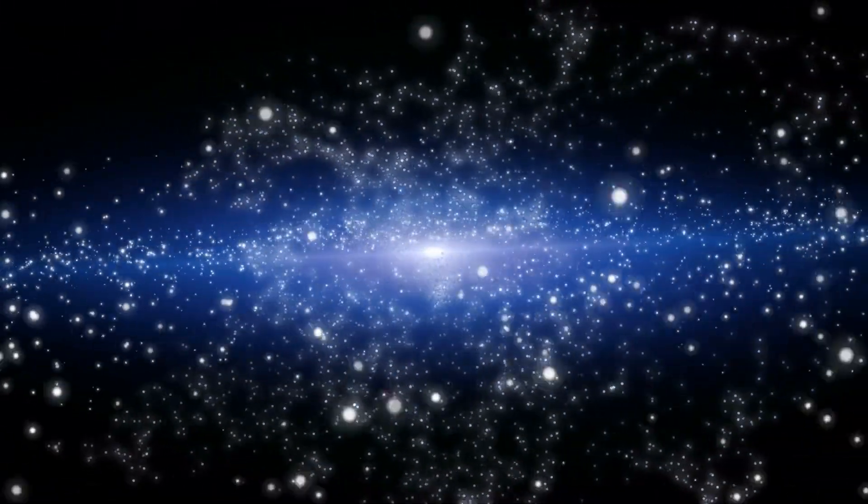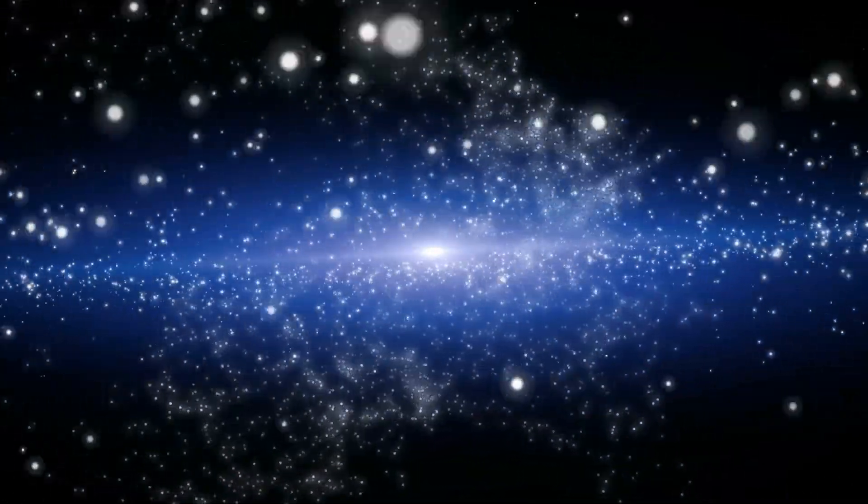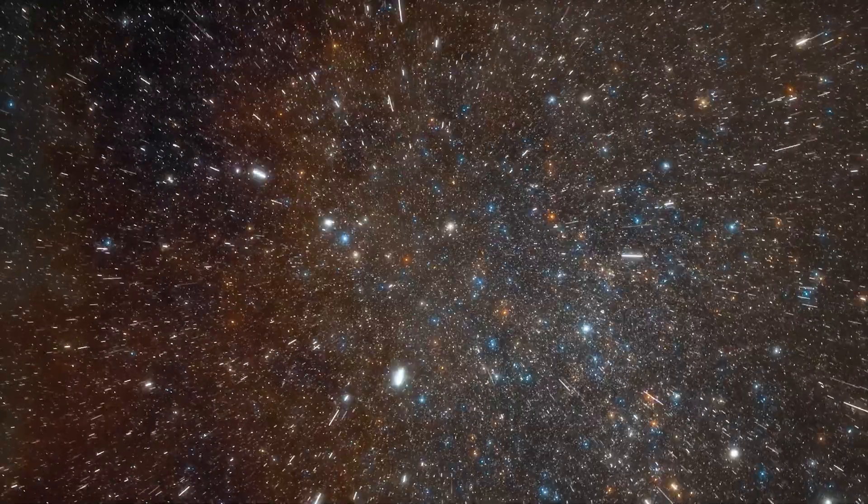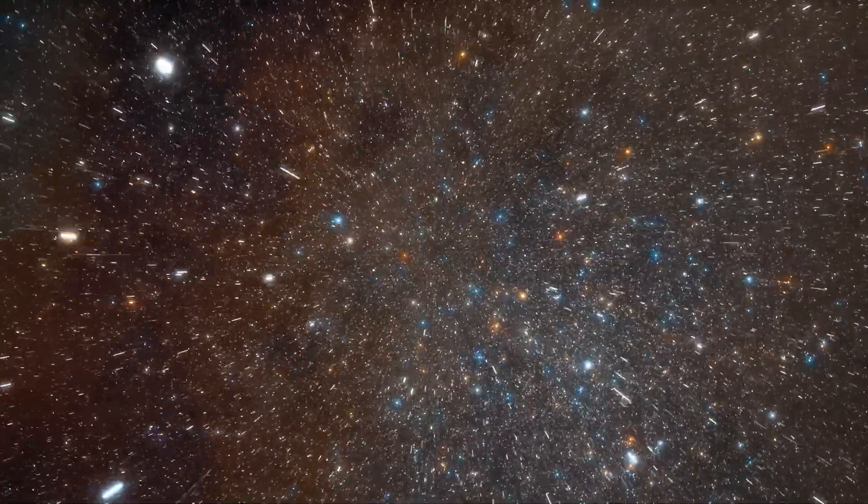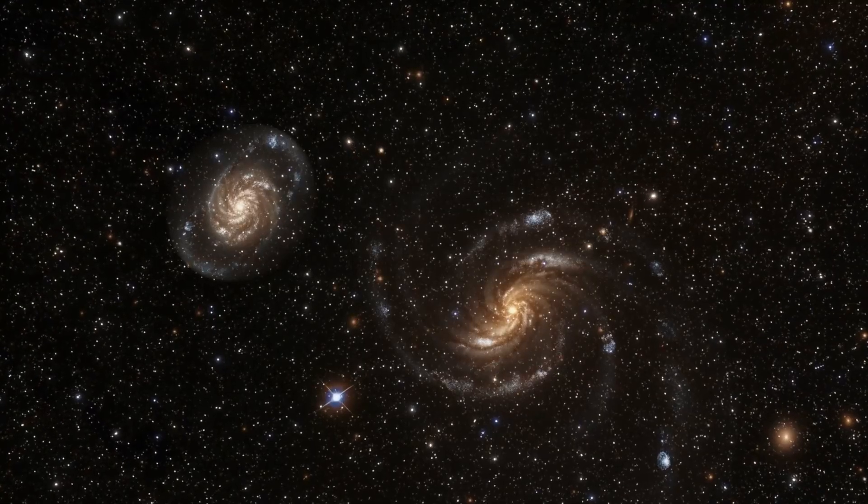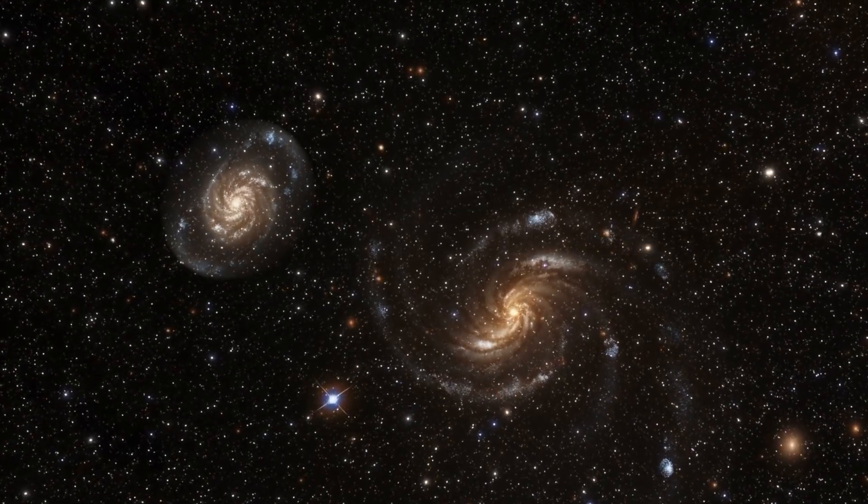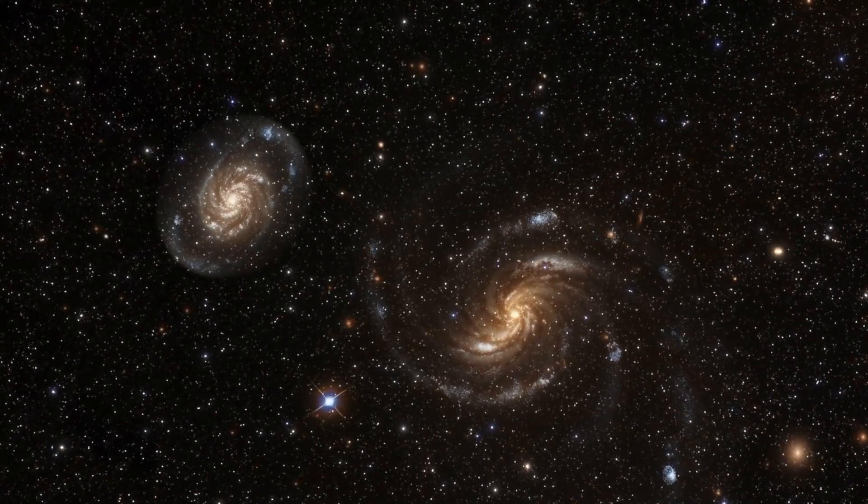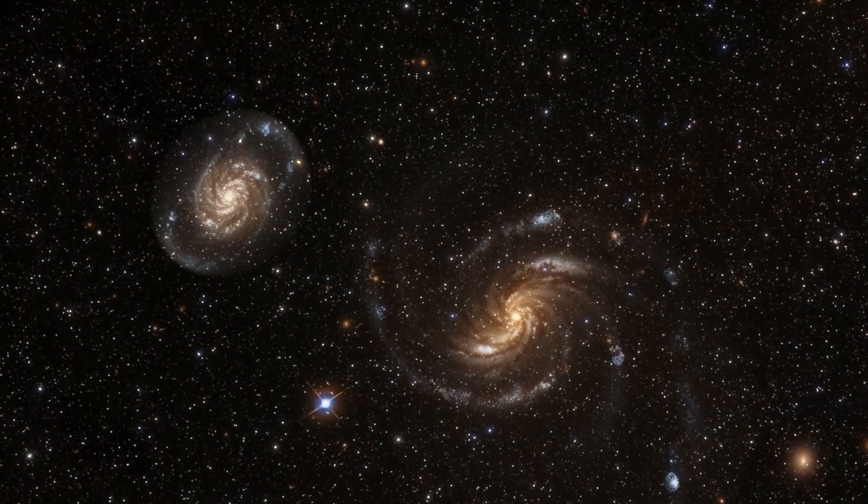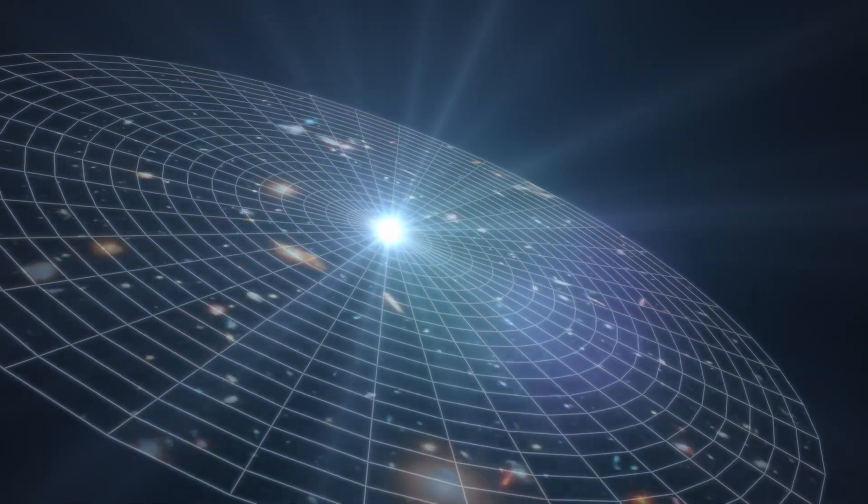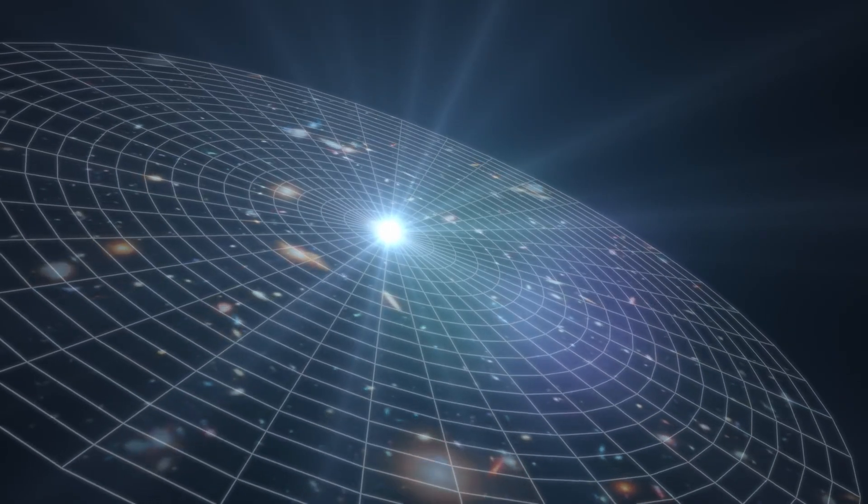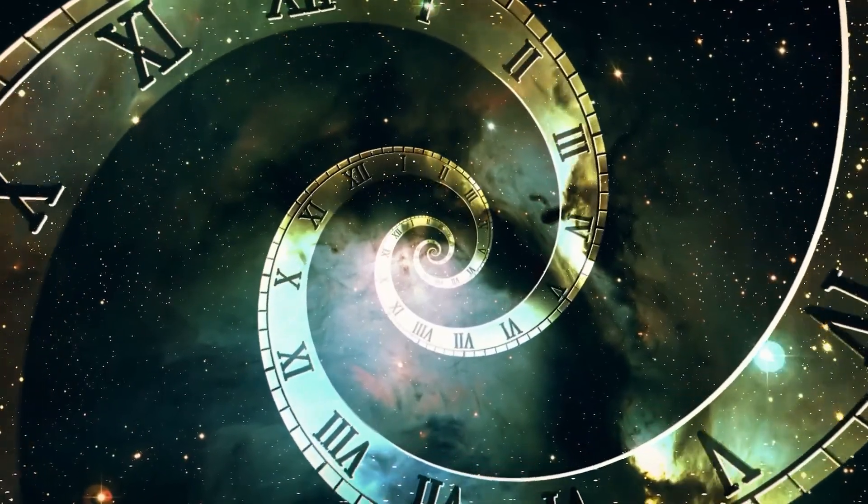However, as we look farther and farther away, a new picture evolves, allowing us to glimpse a universe much different from the one we see today. As we look back, galaxies are smaller in mass and less evolved, and the space between them is smaller. There are more spiral and fewer elliptical galaxies with a much higher proportion of bluer stars. This picture leads scientists to believe that the galaxies we see today actually evolved from these smaller, lower-mass galaxies that morph together over cosmic time scales.